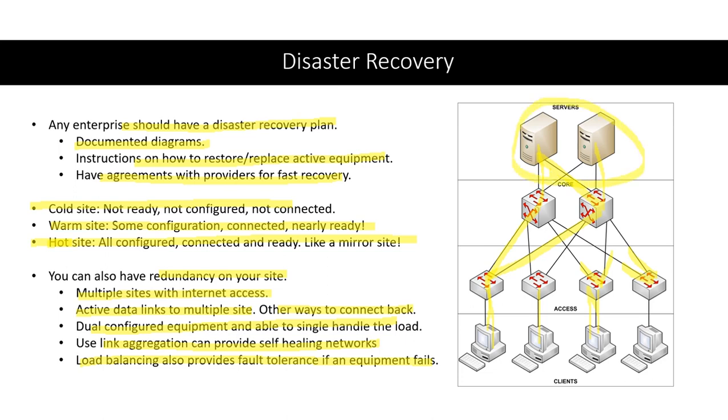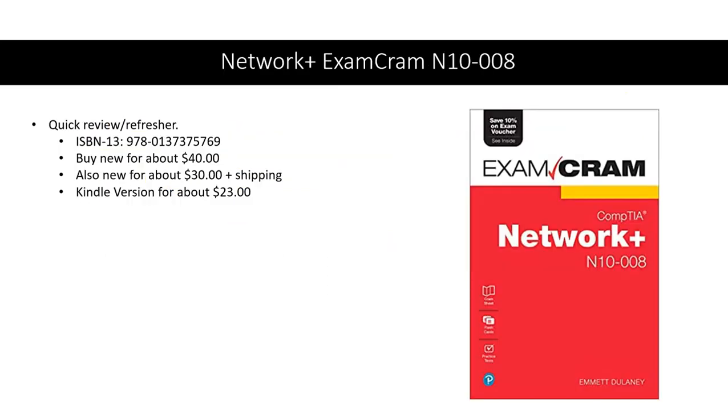Link aggregation can also provide self-healing networks. Link aggregation means that the two ports are active at the same time, so you provide better performance, and at the same time, when something fails, the other half can keep on holding that. Load balancing also provides some fault tolerance, especially on the server side. So if you have servers with load balancing, even though they are connected for disaster recovery, this equipment is there, so it can still be used to provide some services. Just remember that at any moment that one of them fails, you should be able to get the one server that stays up to handle all the traffic from the whole enterprise.